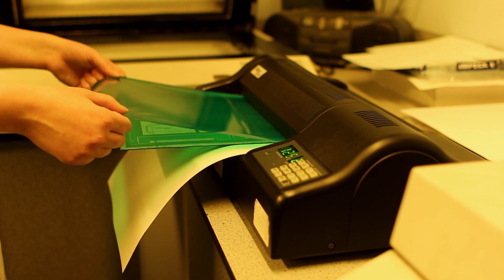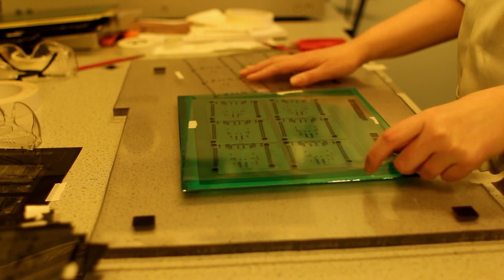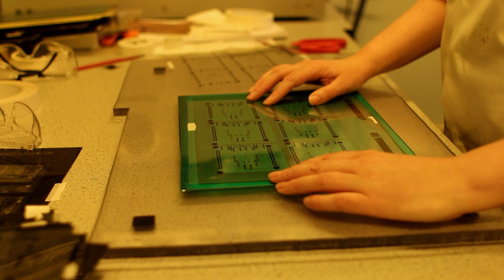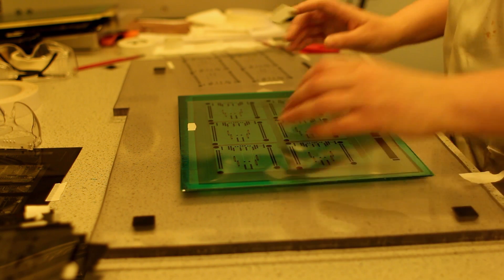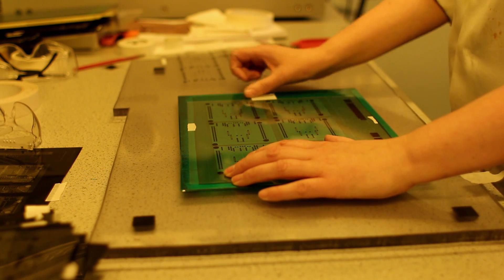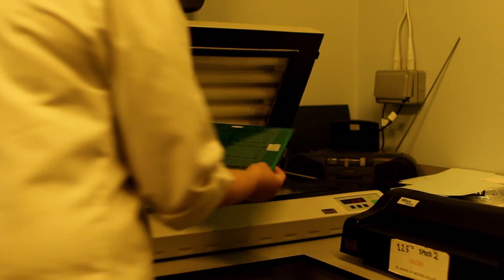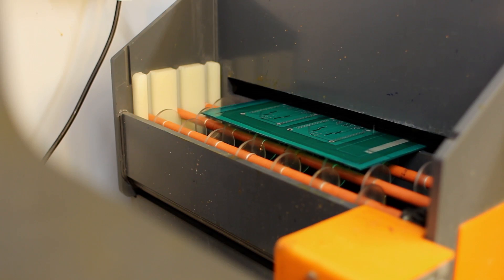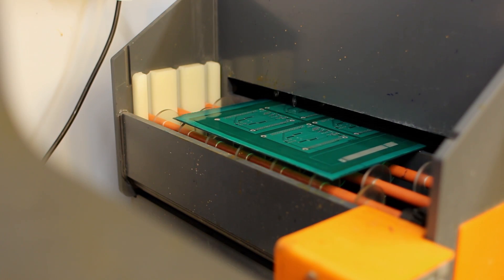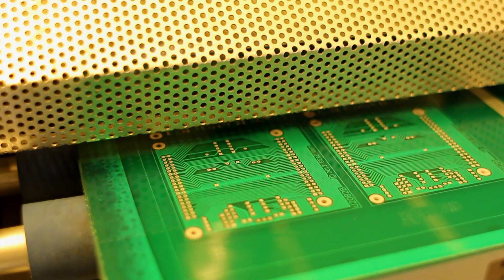The solder mask is now applied to the board and laminated to it. The solder mask transparency is placed on the board using the etched pads for alignment. If the pads are smaller than the minimum specified pad size then locating the transparency can be inaccurate. The solder mask is then exposed to UV light in the curing unit before being passed through the developer bath to remove the exposed areas of solder mask. The exposed pads are visually inspected before being washed and dried.